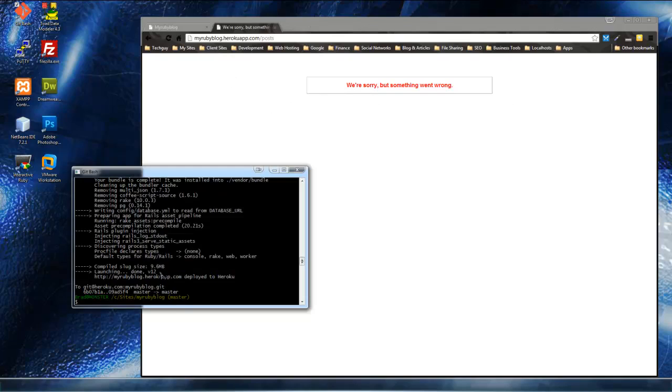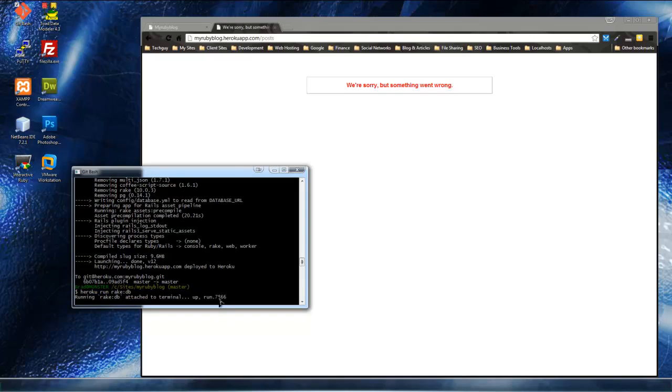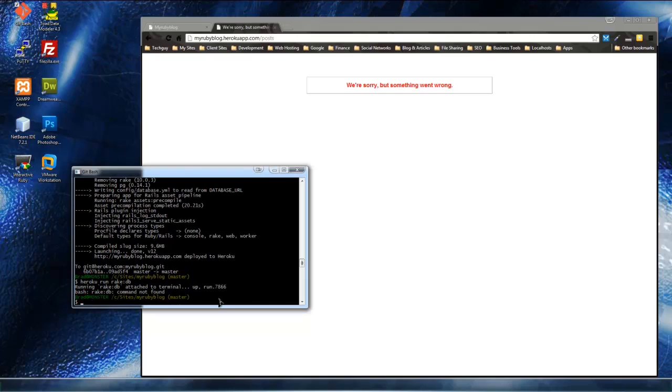So we have to migrate it on the Heroku site, and we can do that with heroku run rake db. I'm pretty sure that will do it. Hopefully. Rake, oh, I'm sorry, that was wrong syntax.